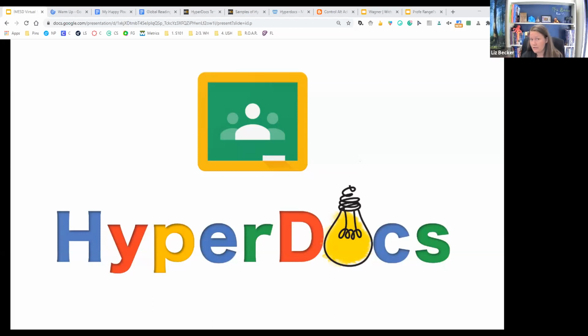And it works, of course, great with Google Classroom, because one of the primary ways people use HyperDocs is with the Google Suite. So they use Google Docs, Slides, Drawing, all that kind of stuff tied in together. They're not the only types of tech that you can use with this, but they're probably the ones used most often. People certainly use Microsoft tools. They'll do HyperDocs on websites. So if you don't have a certain set of tools, that's okay, because it's not tied to one set.